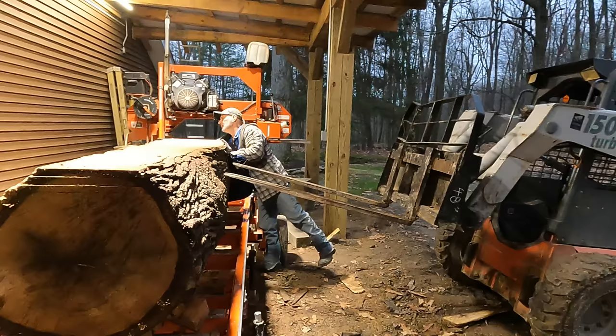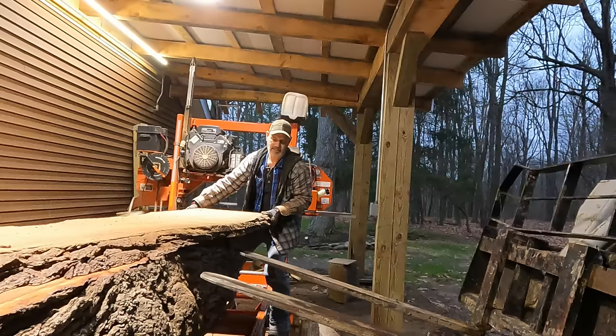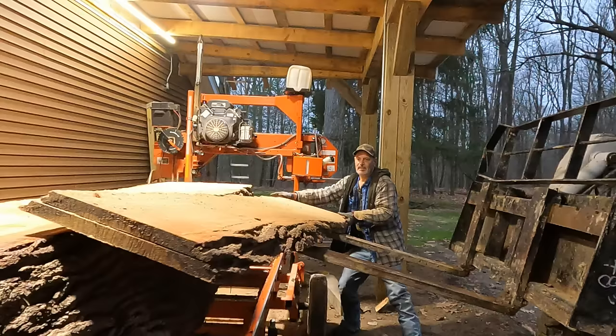Come on, you. Climbing over the sawmill, climbing into and out of the cab, getting hernias. Let me know if you want me to try pulling this end. It's called gravity.